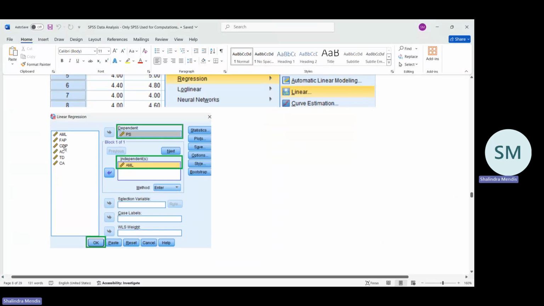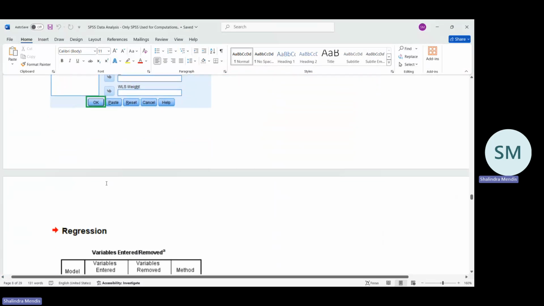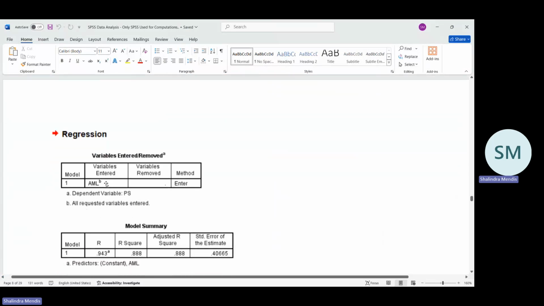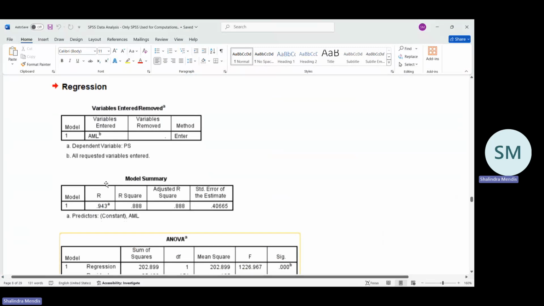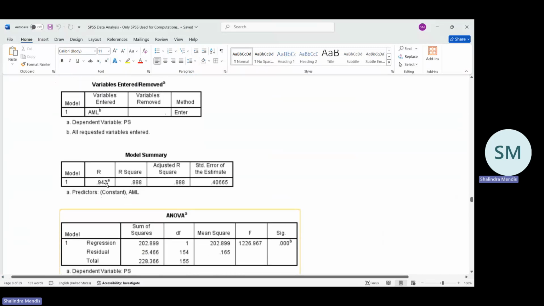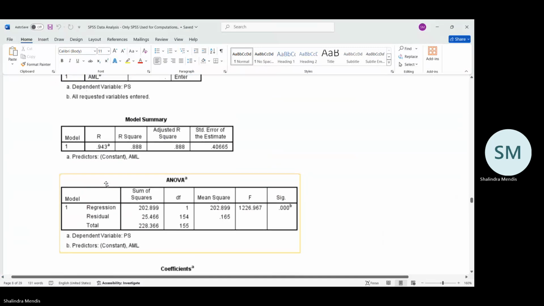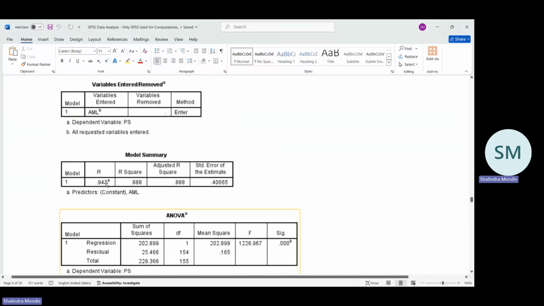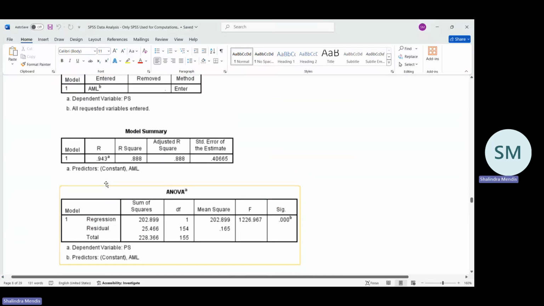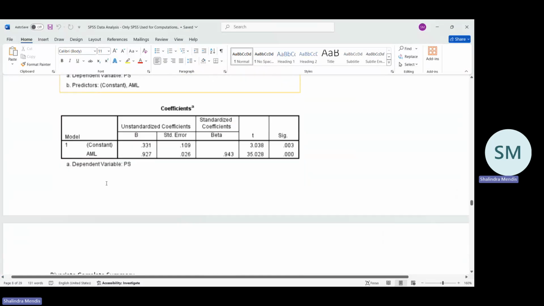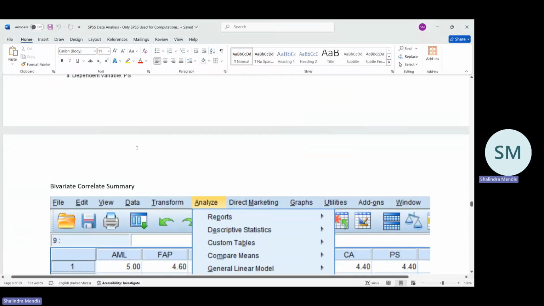For each independent variable, each time you'll have to drag and drop and then populate the data. Regression. These are the regression values. You can use the data in your dissertation as required. See the variables entered and removed, model summary, ANOVA, coefficients.